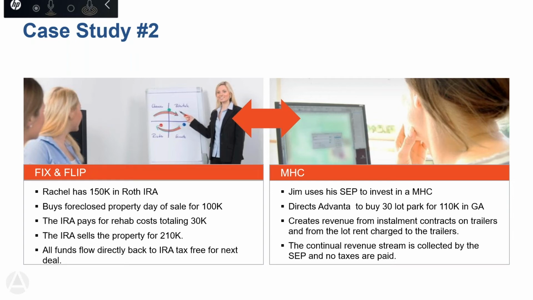Now he created revenue in this from the installment contracts on the trailers. So he would bring in a trailer, rent it out to someone, then turn around and sell it to them and hold the financing on it and then charge them lot rent for that. It was a very interesting scenario with this individual, and he made a ton of money doing it. All of the revenue is collected by the SEP IRA, and there are no taxes paid on any of it. That was really cool, and I really enjoyed getting to work on that client's account for several years, when we'd actually buy the trailers in the IRA, pay to have them moved in, sign a lease to a tenant, sell it to them, hold the note on it, and then also write a rental agreement for the land underneath it once they had purchased it. It was pretty cool stuff.